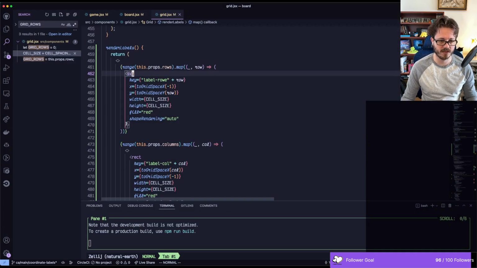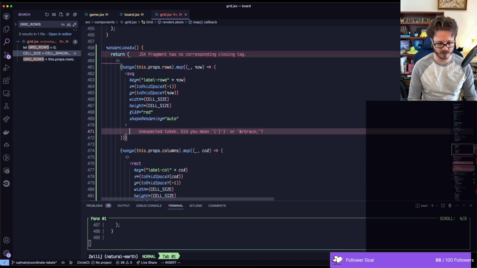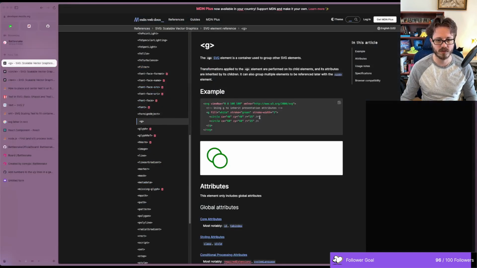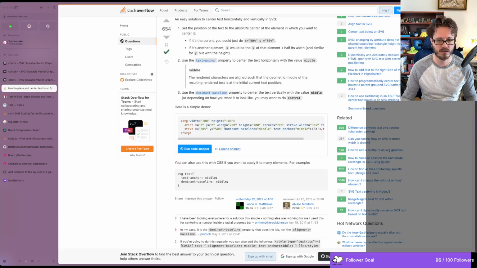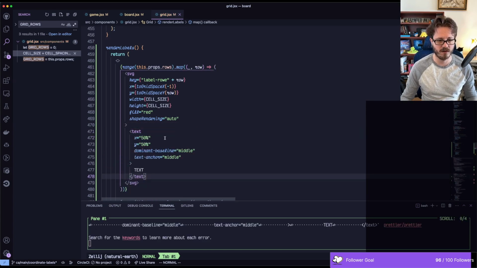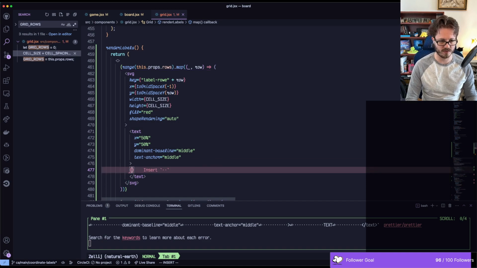But I could make it an SVG, right? And then we could have a closing SVG. And then what I want to do, they're saying, is we want to have a text like this, except what's in the text is just row.